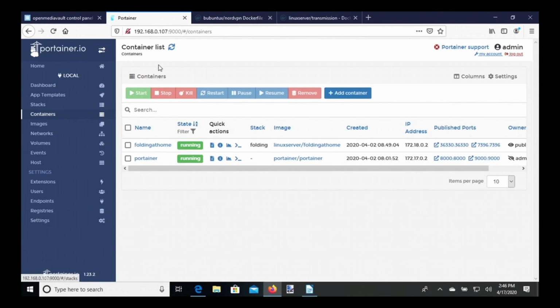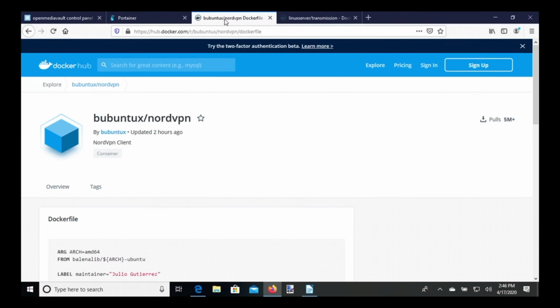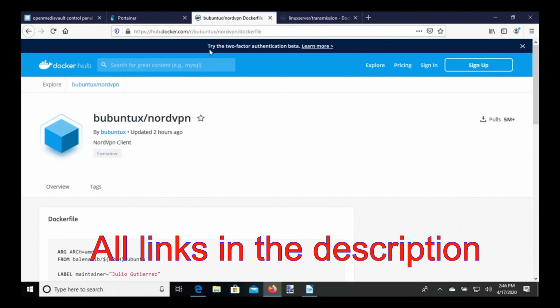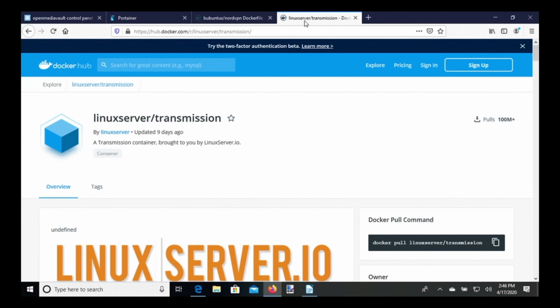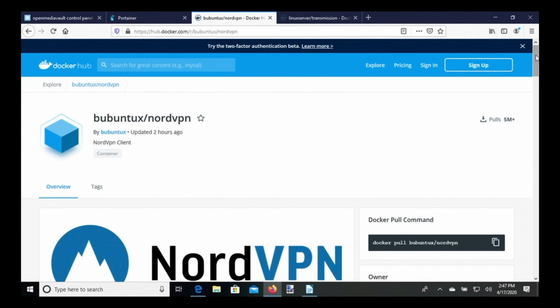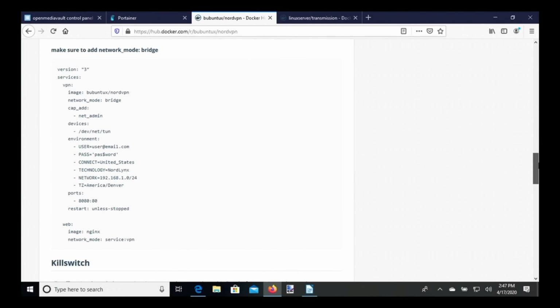So let's get started. First we want to make sure we have Portainer open, and we need to have a tab open for the Ubuntu's NordVPN container, and then open up the tab for LinuxServer Transmission. Go to the Ubuntu's NordVPN, scroll down, and there is a Docker Compose file.